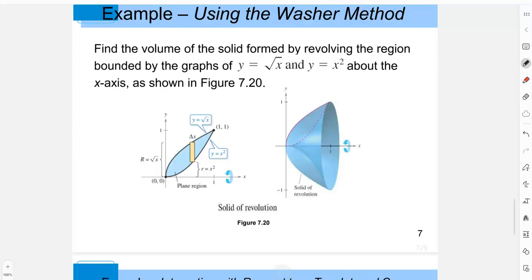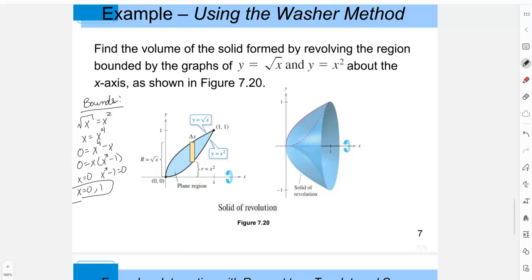If I want to figure out bounds, I would set those equal to each other. Square root of x equals x squared. I would square both sides. I would move everything to one side so I could factor. And then I would set each factor equal to 0. So x would be equal to 0 and 1. So that's where our bounds are going to come from. And you can see that here, the intersection for those guys would be at 0 and 1.